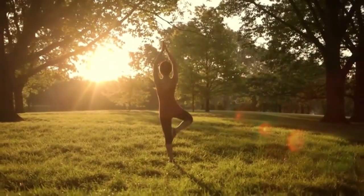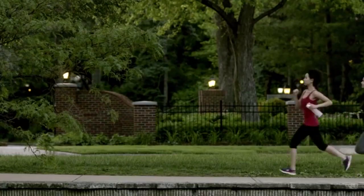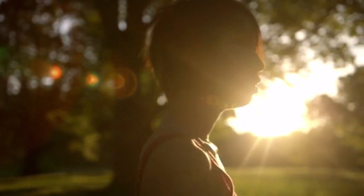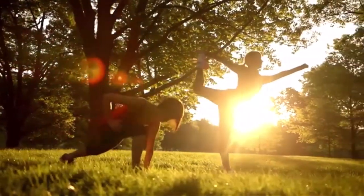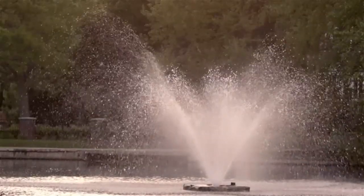We all have something in our life that we want to improve. For me last year, it was living healthier. So I began exercising and eating better, but for a long time I still felt sluggish and tired. Where did all my energy go? And then I realized I forgot the most important part: drinking water. We are tracking everything about our body right now — our exercise, our sleep, our diet — but there's no easy way to track the most essential thing for our body: water. It's the next piece of the puzzle.